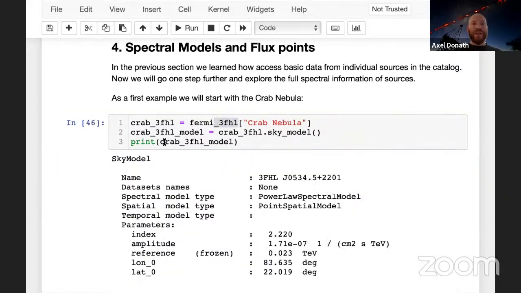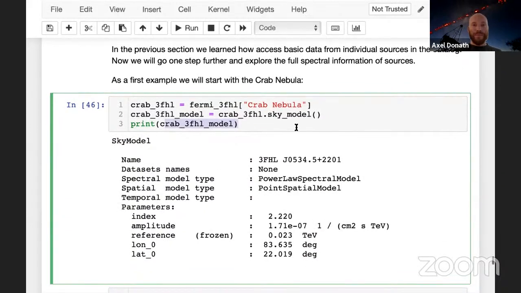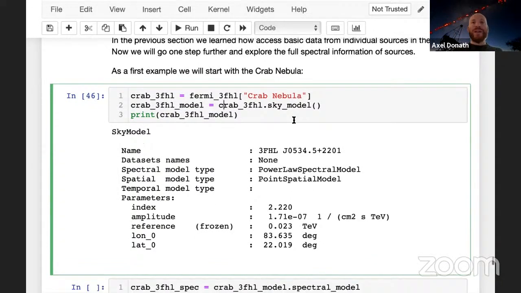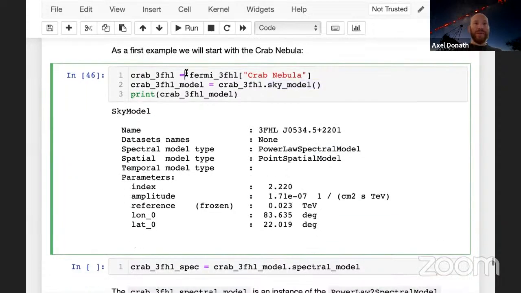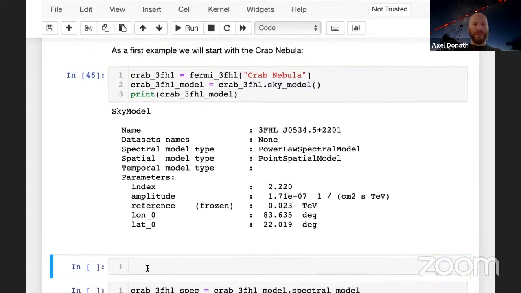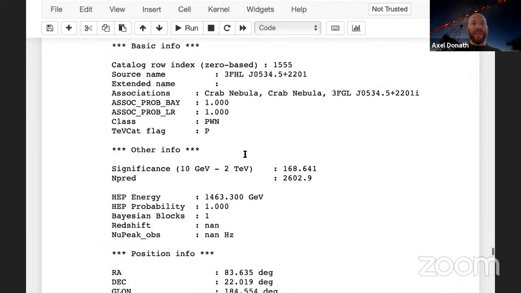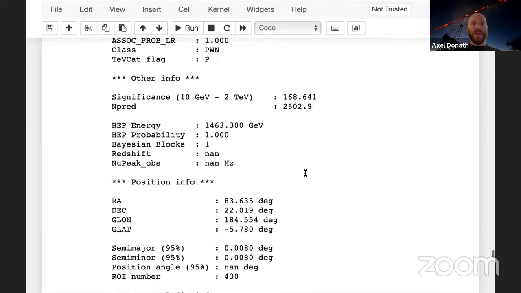And again, we just print the returned object. Or actually, we're accessing a thing called the sky model object here first, but let me just also print the object that we have. And again, you will just see the basic info that is contained there.